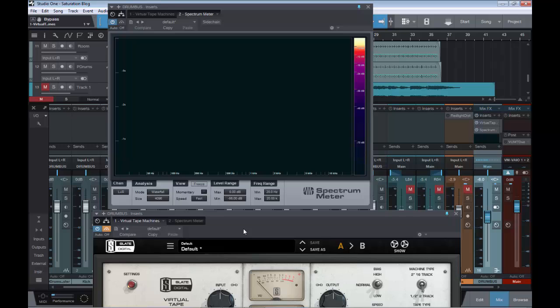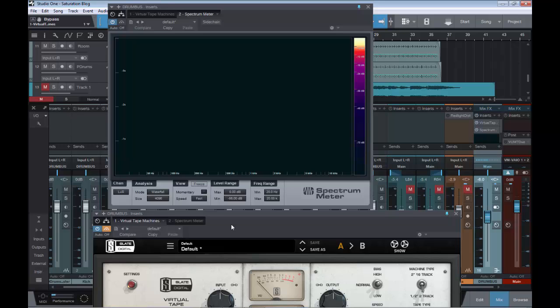Just for a bit more visual awareness of what's actually going on here, I've got a spectrum meter open, and I'm going to engage and disengage the tape machine as it plays back this little drum track. If you just watch in the lower end, you'll see that things start heating up whenever the tape is on, which indicates more or less that you're getting a bit more oomph in the lower section.